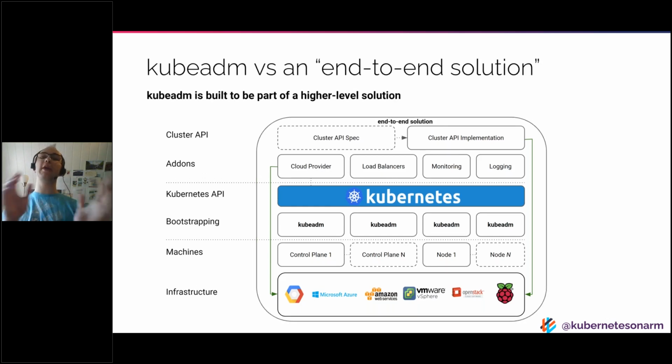So what is the difference between kubeadm and a, so to say, end-to-end solution? What you want is probably from the bottom to up, but you don't want to write it all yourself. So then you can start writing some parts, but then use kubeadm at least in the middle to get you on the way easier. So kubeadm wraps and is part of this more high-level solution.